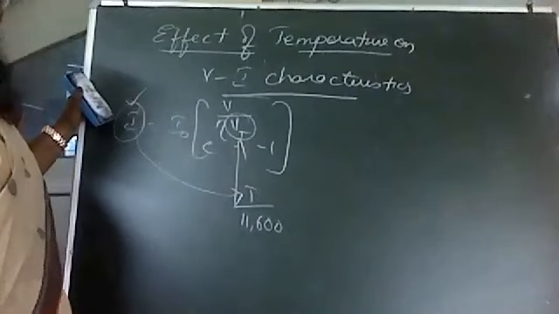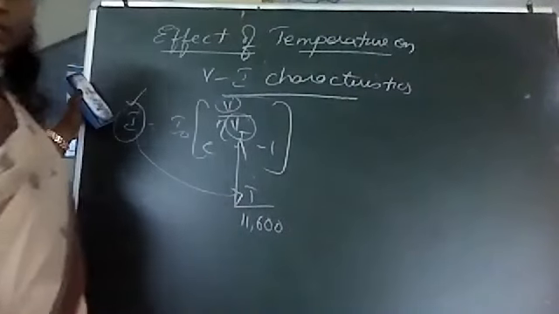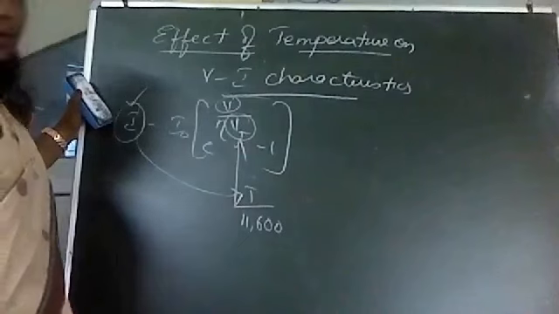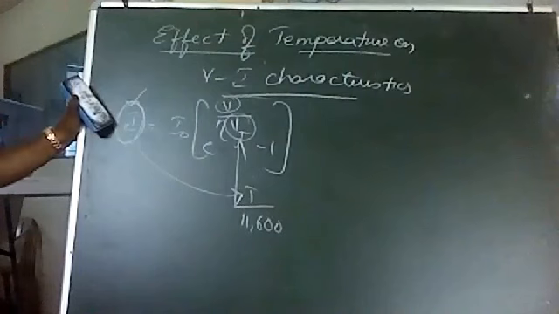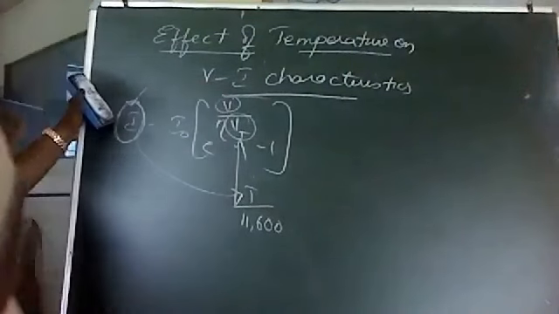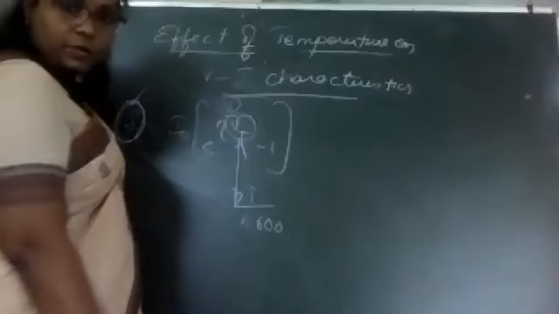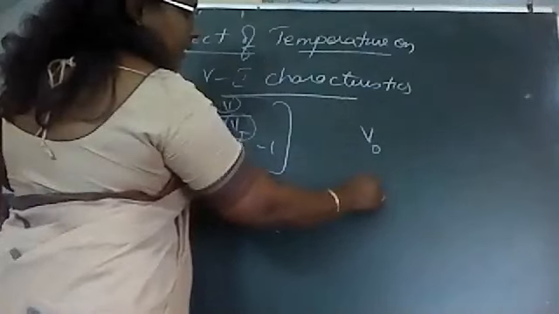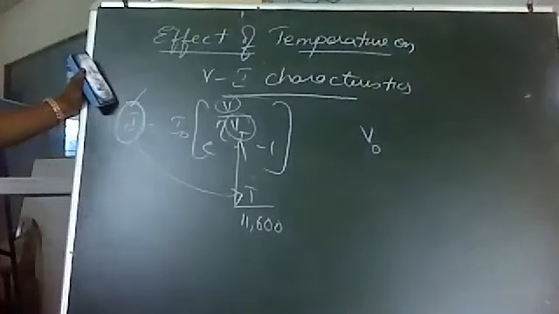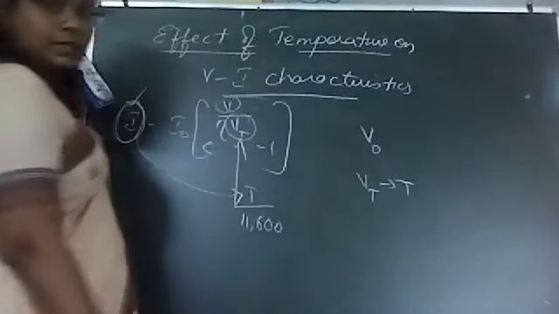And not only that, based on the applied barrier voltage, the barrier potential is changing, and based on that barrier potential, the current passing through the diode also changes. So to conclude, the VI characteristics depend upon temperature, may not be directly, but with respect to two cases. One is with respect to the barrier potential, and the other is with respect to Vt, because in Vt we have the temperature T.